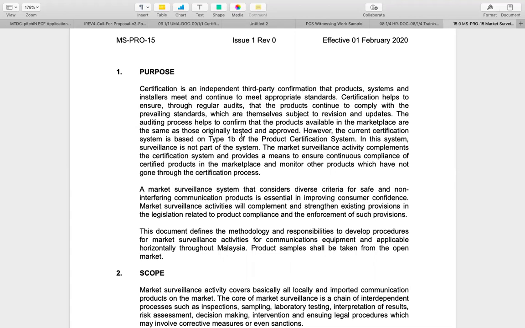But I think when market surveillance is done, a lot of our certificate holders that go through all the process with us will be happy. That means we are doing this activity because we are providing a level playing field on the market, right? Because if we don't do this, their main complaint is that they go through all the process, make all the payments, and then their neighboring shop is selling the same product as them, but all illegally imported, and cutting prices and that sort of thing. So this is a welcome move by us from our legally registered clients.